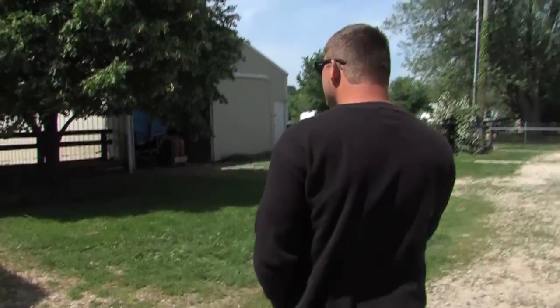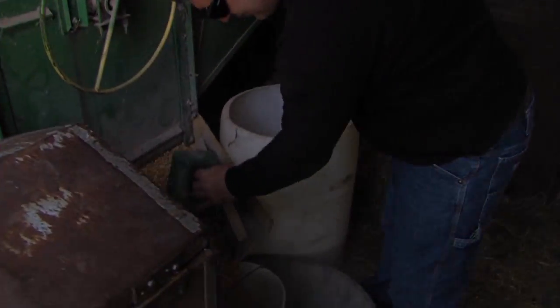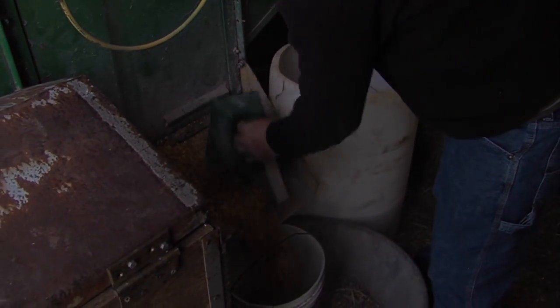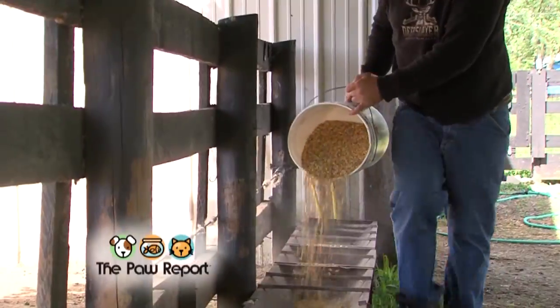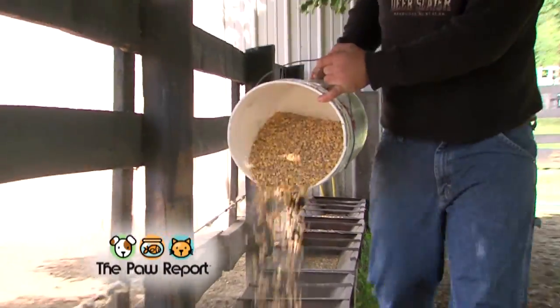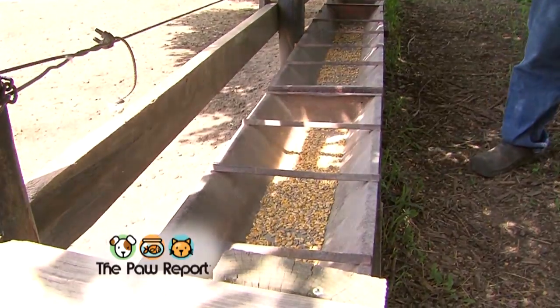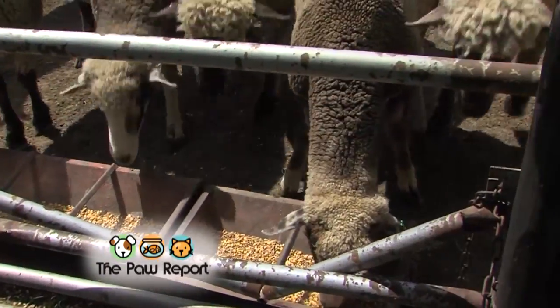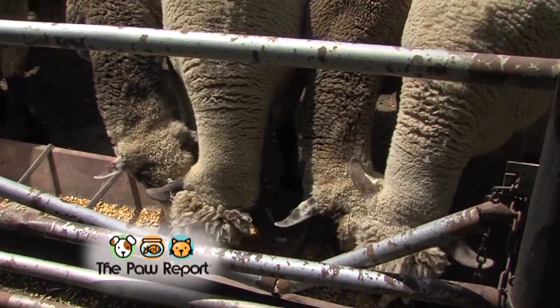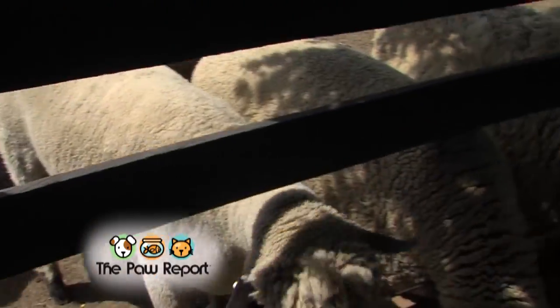So, just like dogs and cats, they make good pets. What about sheep? It just depends. Sheep obviously take a lot of space. They take some grass, they take some feed. They're going to be a little more high maintenance because you've got to shear them at least once a year. They're prone to some diseases or some problems, depending on the weather, that type of thing. If you want to raise them, you've got to lamb them out, you've got to breed them, you've got to vaccinate them, you've got to keep them healthy.